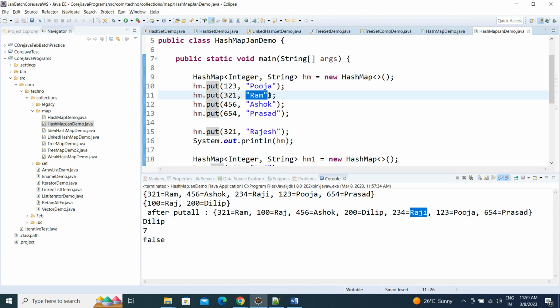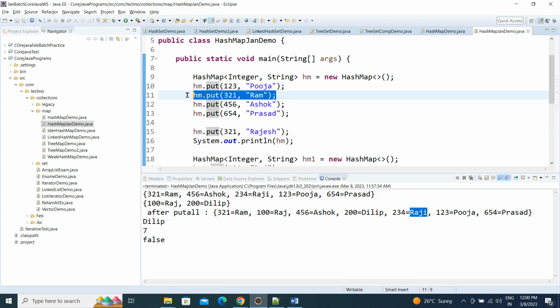Let's say in the office, my employee ID is 123. Just assume my employee ID is 123 and my name is Ram. Now, some other people also joined. Just assume by mistake they were given the same ID, 3 2 1, and the name Rajesh is added. Then in that case, what value will come for 3 2 1, for my ID?